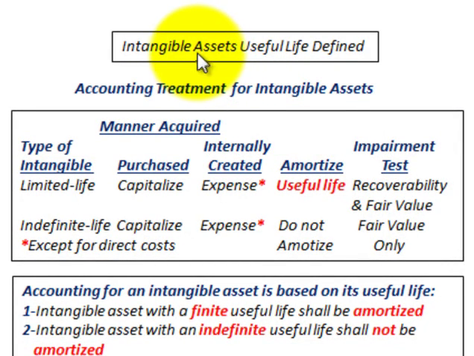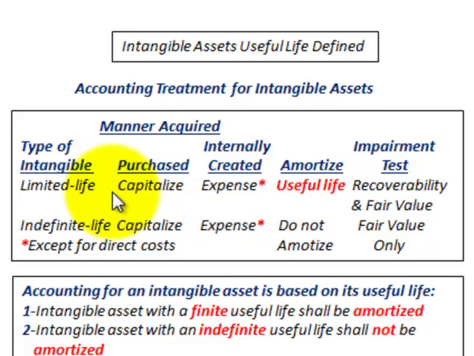Here we're going to be going through intangible assets' useful life, and we're really looking at the definition of useful life when we're dealing with intangible assets. So the first thing we have to deal with is the accounting treatment for intangible assets, and we have our types of intangibles.